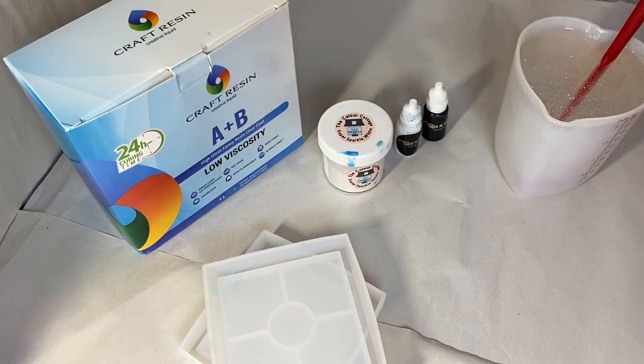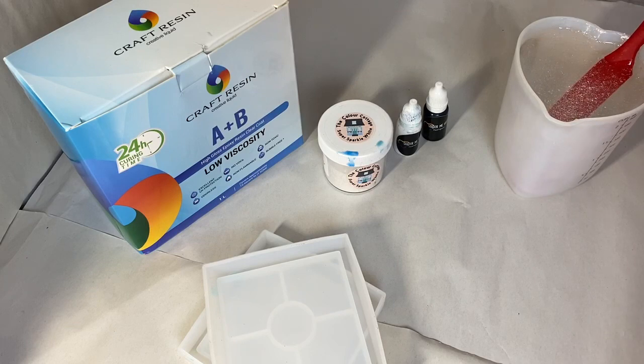I want to see if that's going to give a really nice contrast to the gold leaf that I'm going to add. I've pre-mixed my resin. I'm going to be using it to make quite a few coasters today, but it'll be one video per coaster. Working smart, not hard. But I am going to show you how I apply my gold leaf, if I can find it.